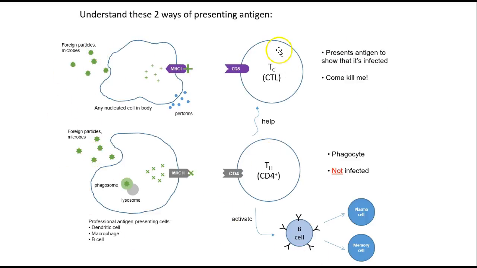The only way we can get the whole specific immune system involved is if we get the T helper cell. If the T helper cell wasn't there or got taken out, this would be one arm of your immune system, and this would be another arm, but they wouldn't work together. This guy is like the general. He coordinates everything and makes sure that you can kill everything at one time.